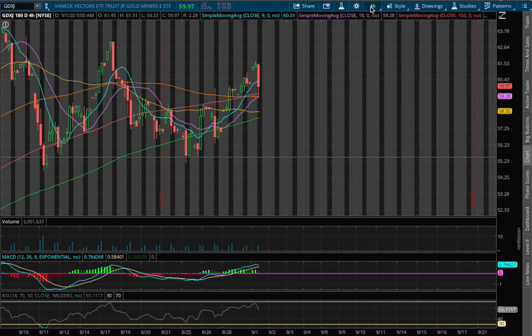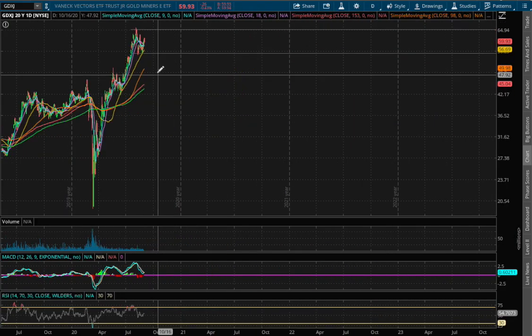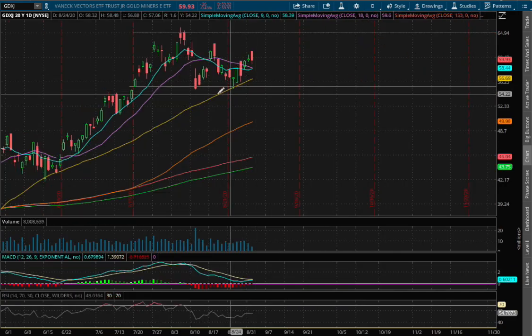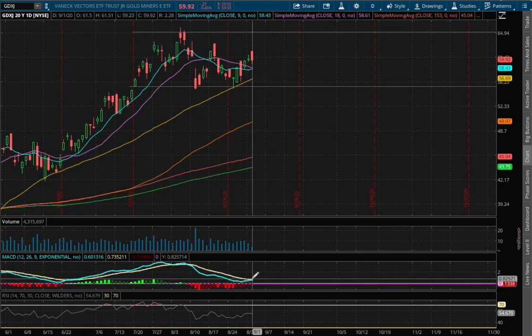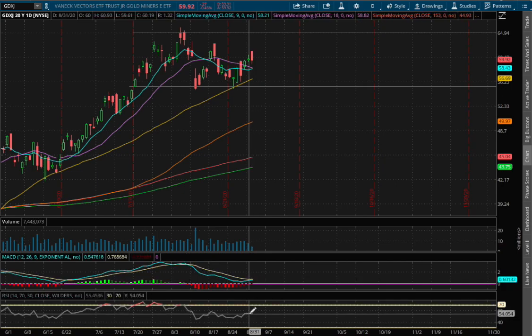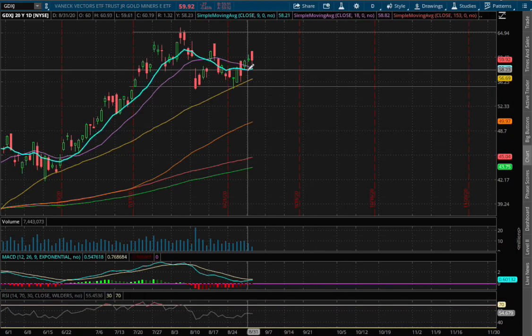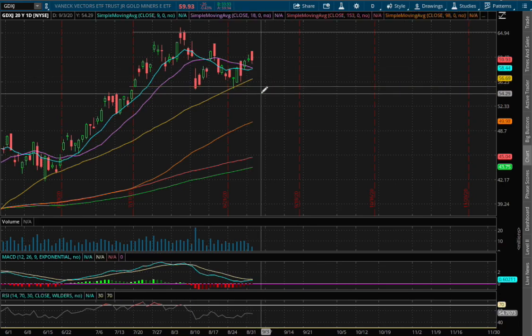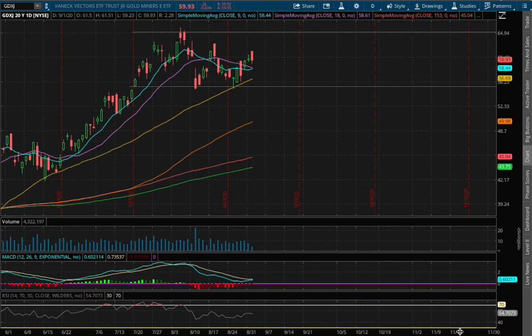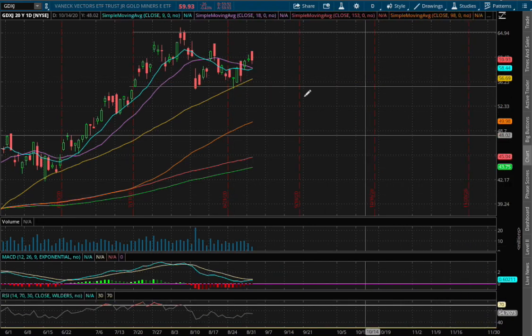If we expand out onto the daily chart, we did bounce right along the 50-day moving average, this yellow line, and we start to see a convergence on the daily MACD. And we have not reached overbought on the daily RSI yet. We also see a convergence on the 9 onto the 18, the blue and purple lines respectively. So at the moment we continue to see higher lows, and we are encountering slight resistance.